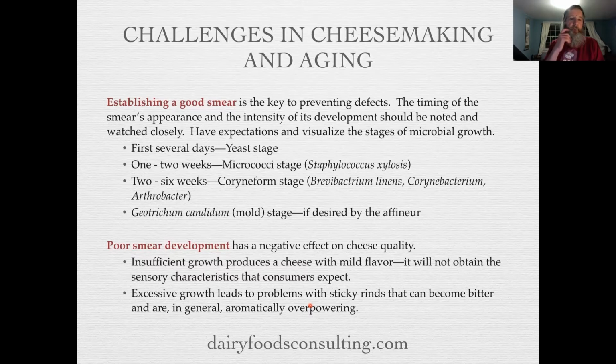However, the smear can be insufficient, which would make the cheese very mild, and unhappy consumers that used to love our very strong washed rind cheese may not be so happy. Or if it gets really out of control, then we can get problems that run right into creating other defects such as flavor defects, and people can be quite turned off by cheeses that are going this direction. So let's jump in first and look at the rind issues.